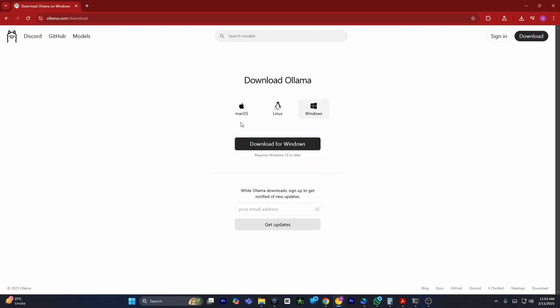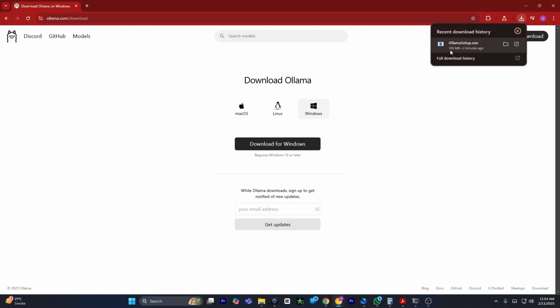On this page, you can download Ollama for 3 different platforms. If you are using Mac OS, then you can download for it. If you're using Linux, you can also do it as well. But if you're using Windows, you can also download Ollama for Windows as well. So I'm using Windows right now, so I will click on Windows. As I have already downloaded Ollama on my computer, so as you can see, it is a 745 megabytes file.